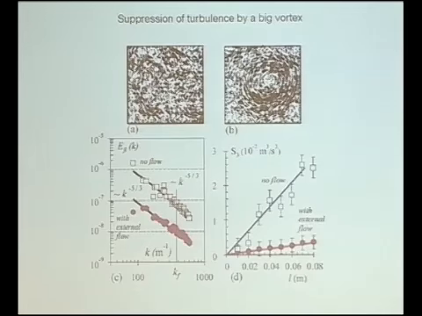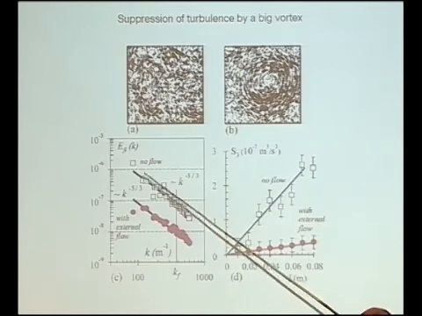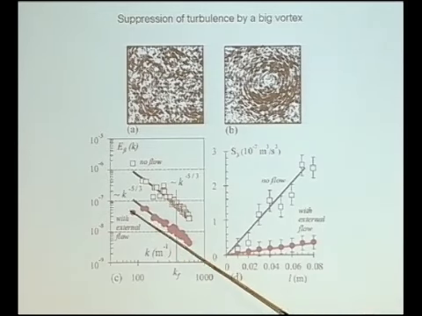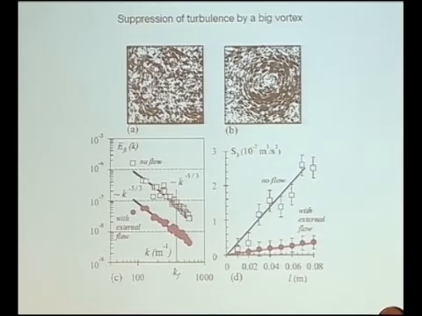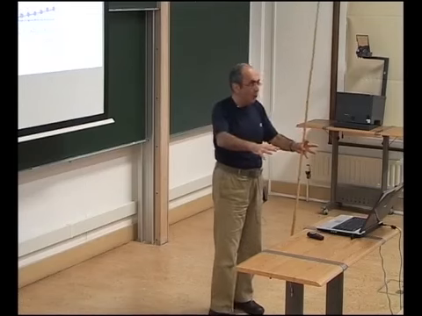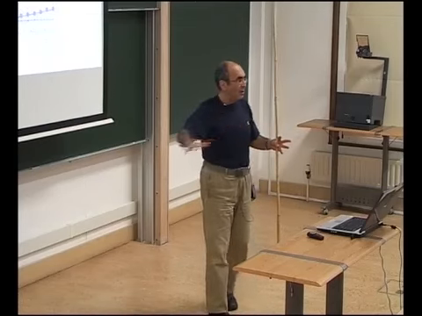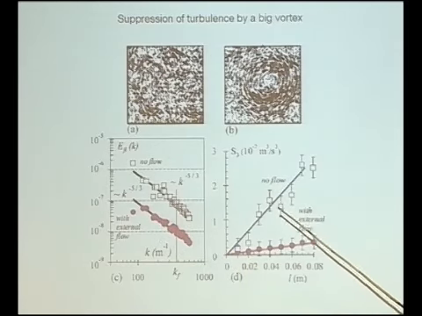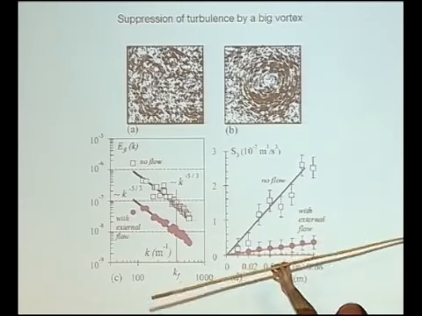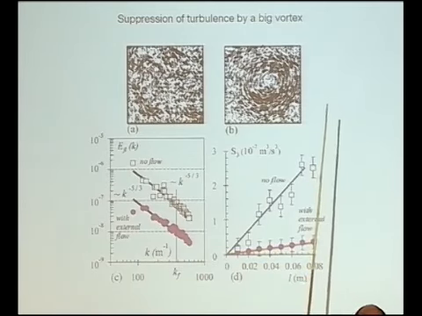And now just the last minute. Not that we really want to model atmosphere, it's not atmosphere, but we also wanted to have an input on a large scale. So what we did here, we put a big magnet, a system size magnet, on top of our system. So now we can have an input on a large scale and input on the small scale. First of all, when we put this external flow, the level of turbulence jumps, it suppresses it very strongly. Just this, not the vortex which appeared because of inverse cascade, but the vortex that we imposed on it, this large-scale vortex, really suppresses turbulence. It's quite clear why.